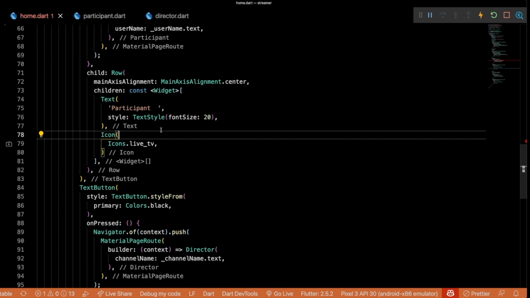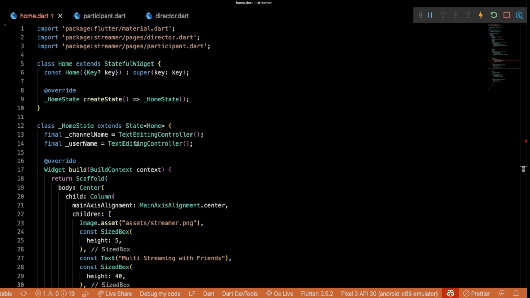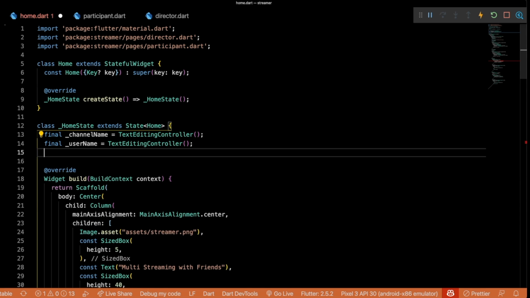So let's go back to the home and figure out a good way to do this. So we're going to implement the UID here just to keep things a little less cluttered. And we're going to do that in a very simple way. If this is a real application, I'm not sure if this is the best way to do it. You'd probably want to have some sort of authentication service like Firebase or something like that to give you a UID that you can keep track within a database, but we're just going to create something simple.